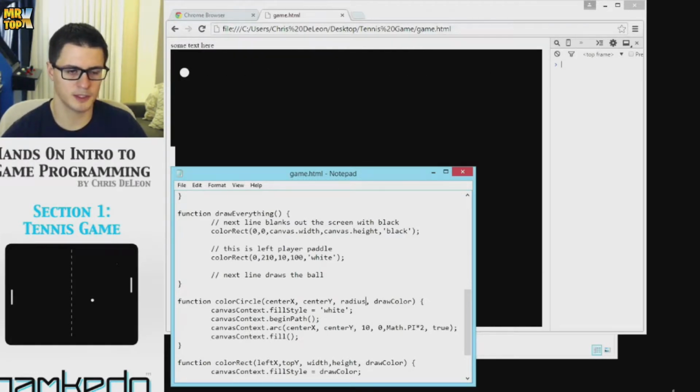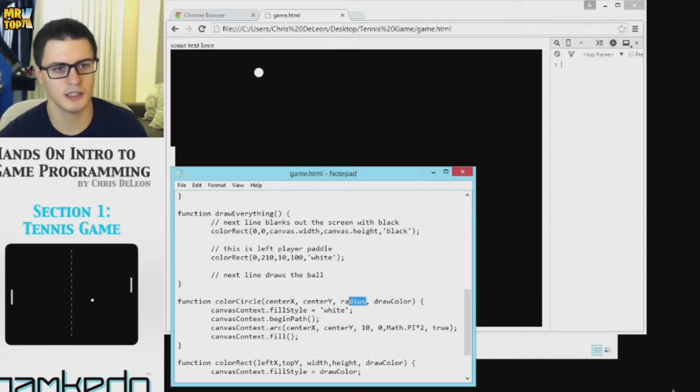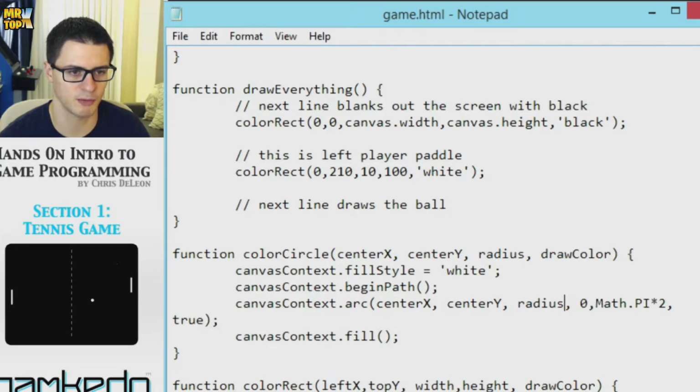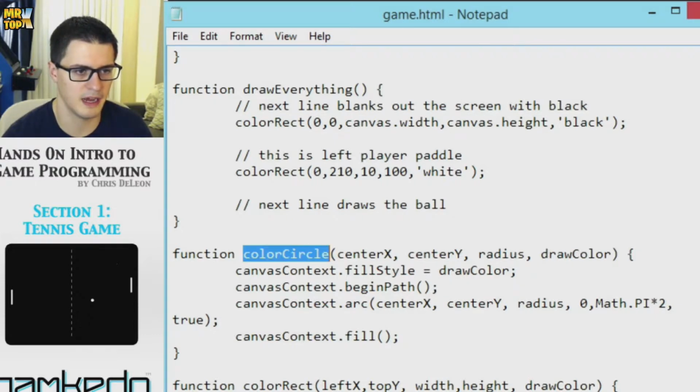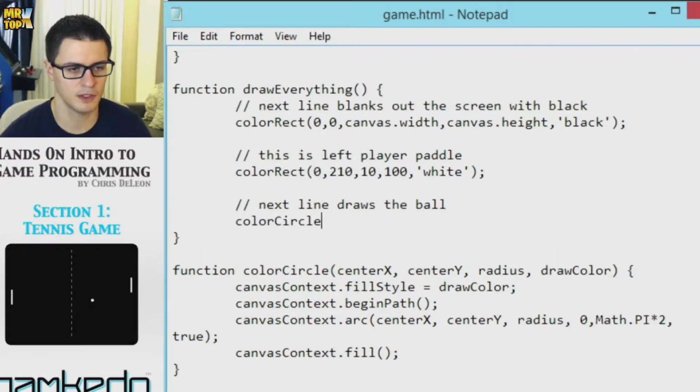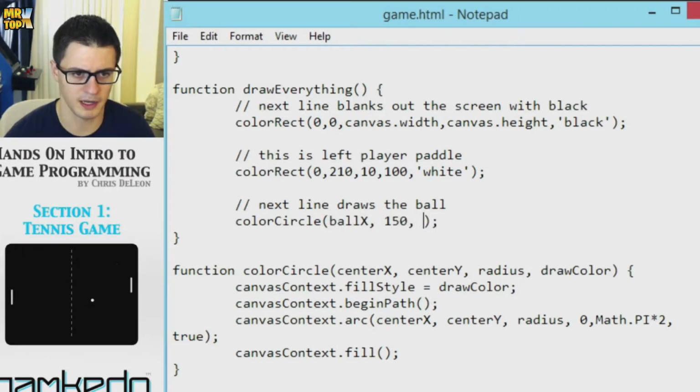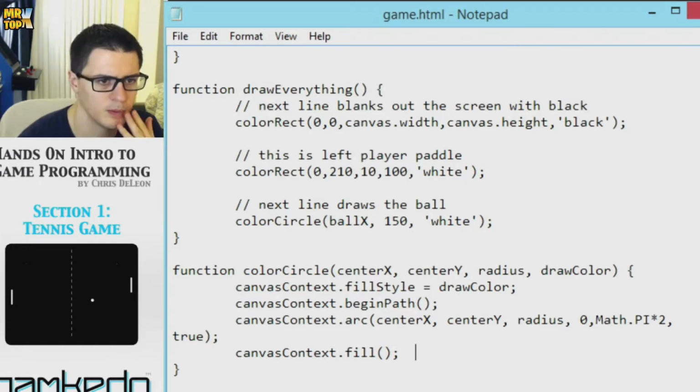And these are going to be called arguments or parameters. Radius is the next one I want to get my hands on. We can call these anything we want. So even though these labels are meaningful to us as human programmers, looking at words like radius and center X and center Y, the computer actually doesn't really care where we stick those as long as they are numbers. And then draw color, I'll stick in here in place of where it defines white. Now, for drawing the ball, I can just have a single line that says at ball X, position maybe 150 Y, make a white circle. It didn't give it a radius.